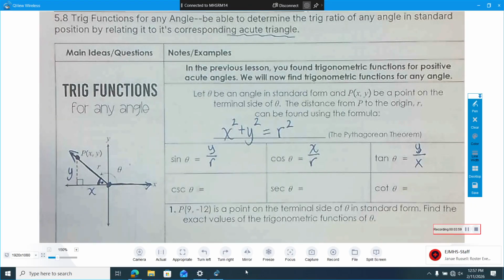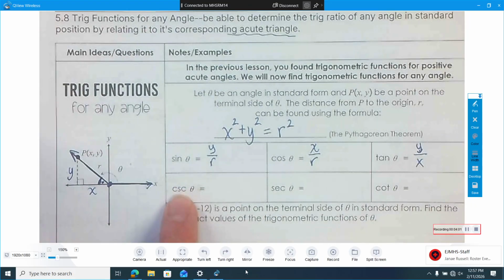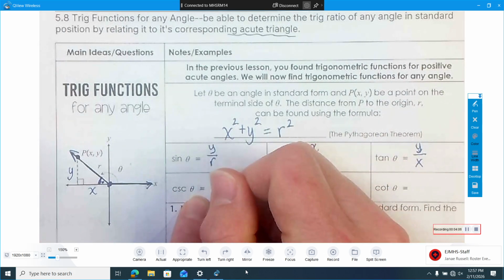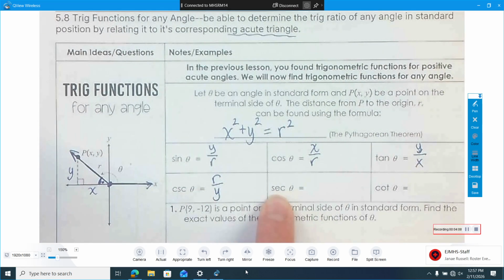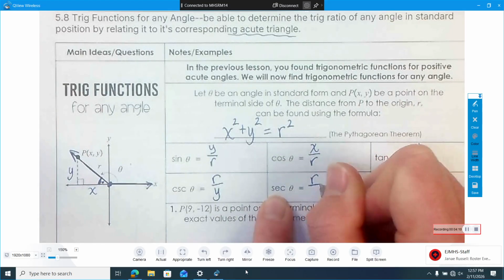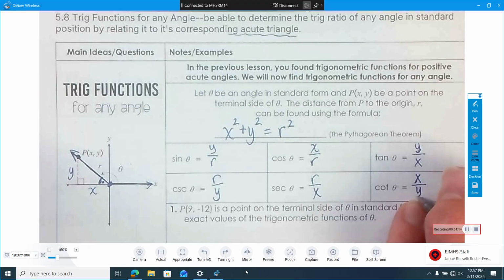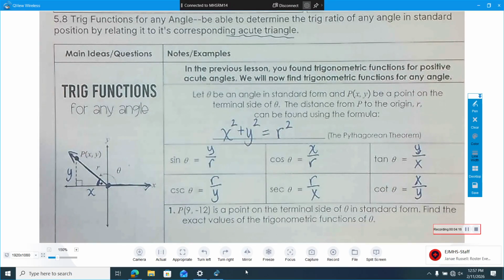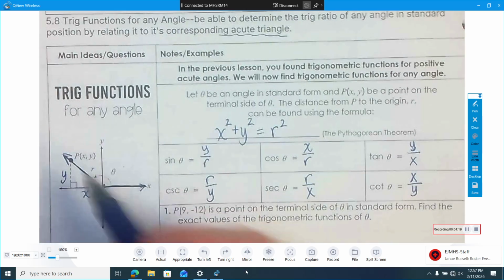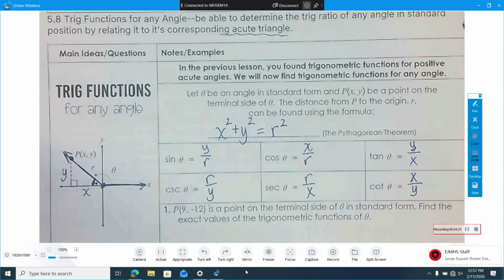And so it's kind of just a really nice thing. Cosecant is the reciprocal, so what's its ratio? R over y. Secant is going to be r over x, and cotangent is going to be x over y, okay? And it works all over the place, in whatever quadrant we're in, as long as we draw the right triangle, the correct triangle, all right? It's going to be right, but it needs to be correct.